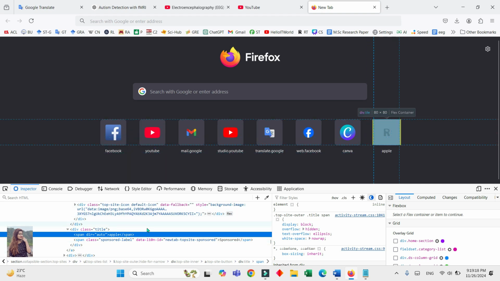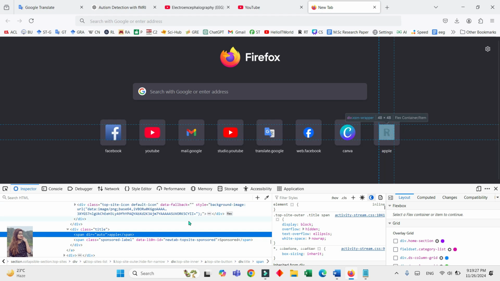But it has not really been working, because this is a static page handled by Mozilla Firefox. When you create some website or web page, in that time it will work.